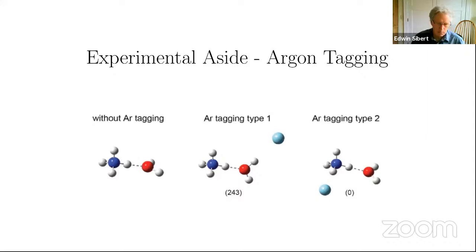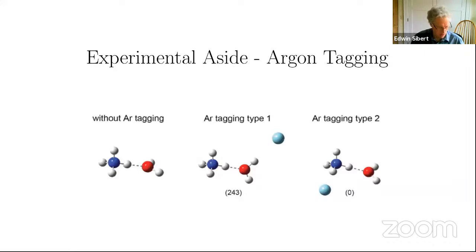So one of the famous techniques, and Mark Johnson has really pushed this idea, and Etienne Garand, my colleague, has also been working on it quite a bit, is you put an argon tag on. And the reason you're doing this is that this is a charged species. And so you could put it in a mass spec, and you could be sitting there as you produce this in a nozzle, and you could collect this species in a mass spec. But you could also collect the tag species in a mass spec.